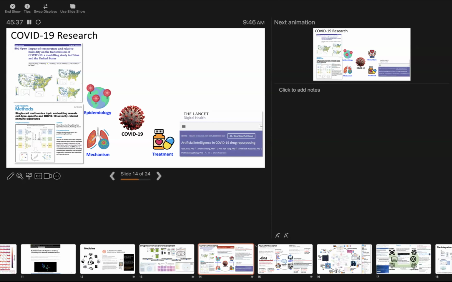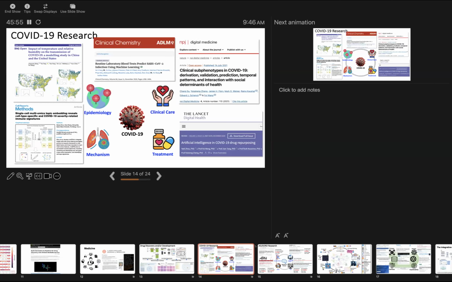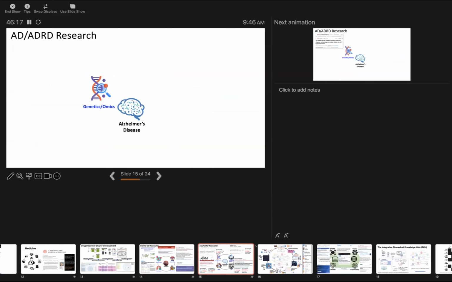So these are good examples. There are not too many examples like these: a computationally derived hypothesis that works in the real world and got FDA approval. But we need more, and I bet we can see more. But you really need all that broad knowledge, and also clinical care. We wrote some papers on how to do early prediction at an early stage, and also piece out the heterogeneity of COVID in the acute phase. All of that demand is coming from our clinical people working on the front line, taking care of COVID patients. But Alzheimer's is also another important disease, where very few treatments were approved in the recent one or two years, but it is very controversial.